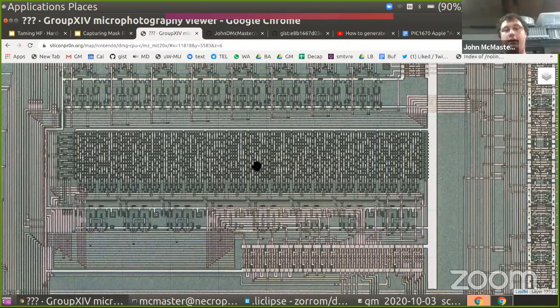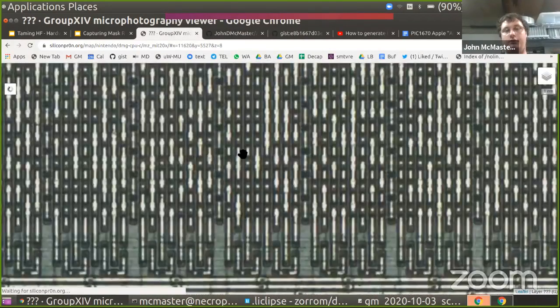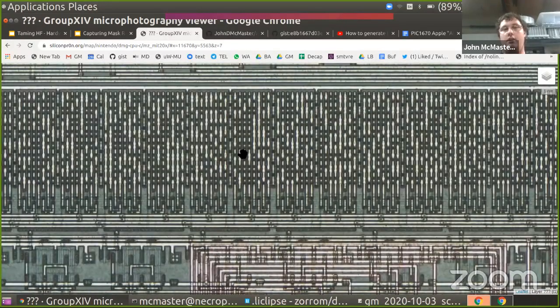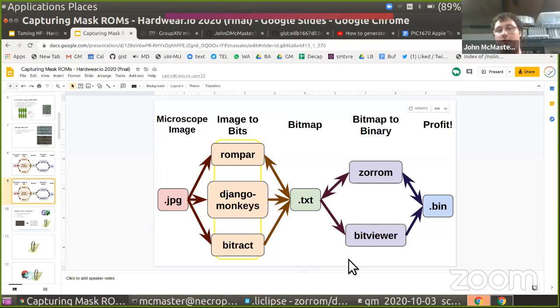So what I was thinking today is there's a lot of write-ups on how to convert these images into this 2D array. But there's not a lot of information on how to do that second step where you take this 2D array and convert that into firmware. And that was what I was thinking we would talk about today, is this step over here, where we convert that into usable firmware. Sure.